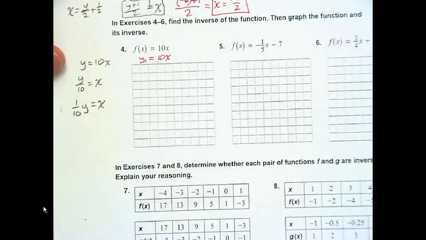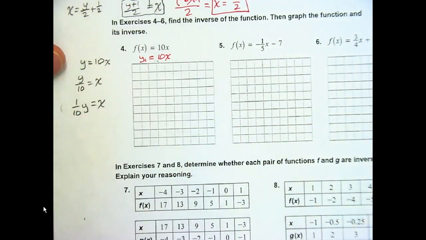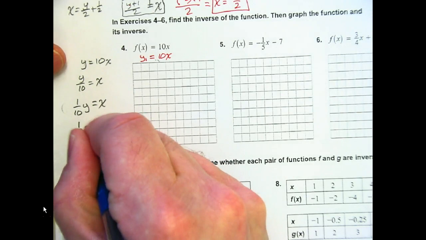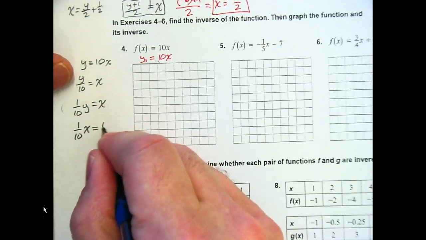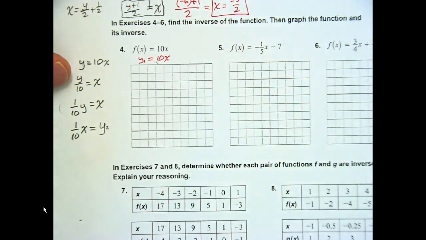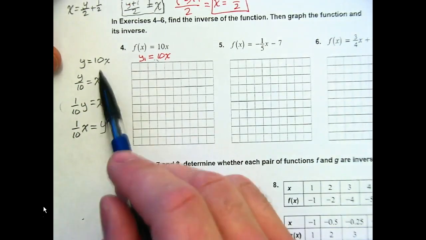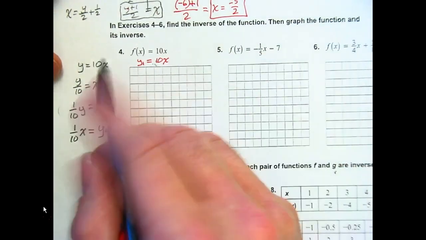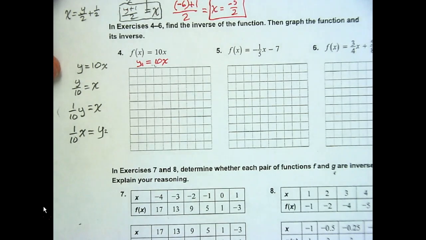Yeah, you have to now switch x and y, right? Remember, the inverse function switches x and y. So we've got to now call this 1/10 of x, so that's called transposing them. Okay, you're transposing x and y. That is the inverse function, so we'll call that y sub 2. When do you switch x and y? Well, you could do it at the end, or you can do it at the beginning if you want. You could have started the process by going, okay, I'm just going to switch x and y and solve for y.